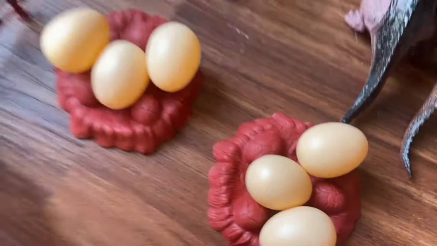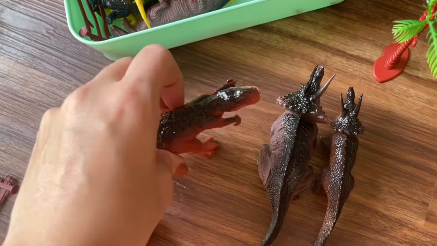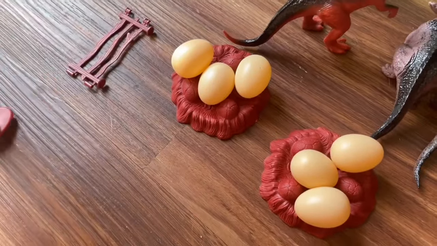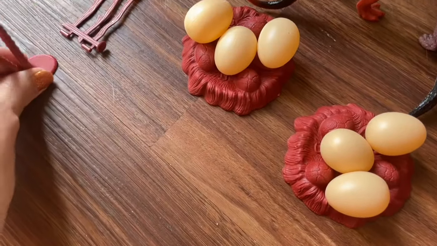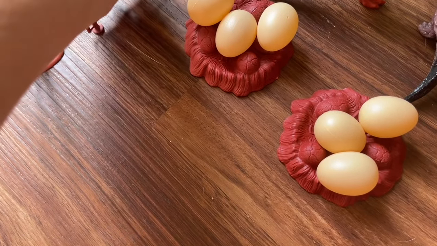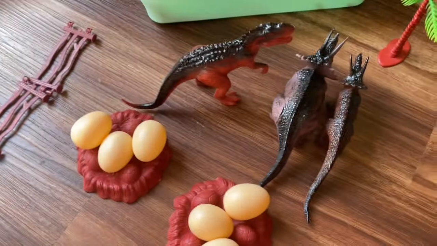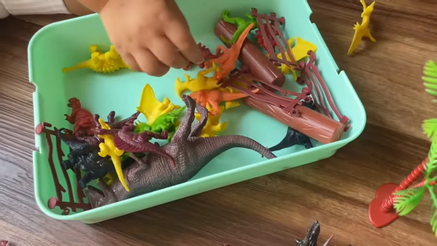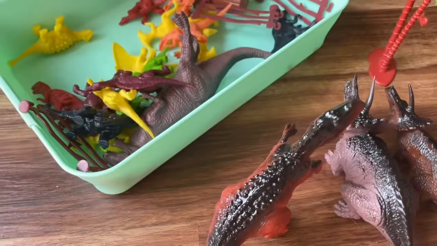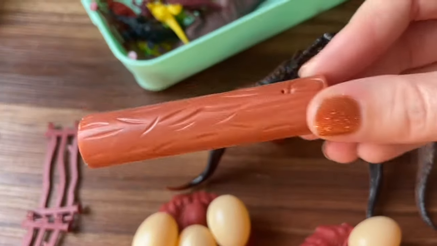Another fence. Gotta protect the eggs. What's that? A palm tree. Another palm tree. Oops, falling down. Another fence. Here, make the fence to protect the eggs. Another fence. We'll have to put it all together. What's that? A log. Looks like we have some really cool logs here.